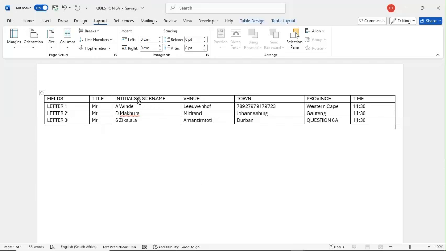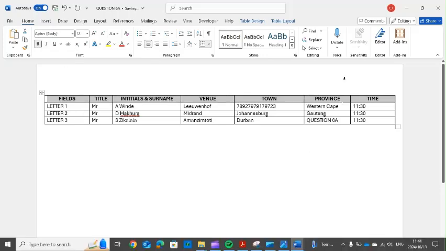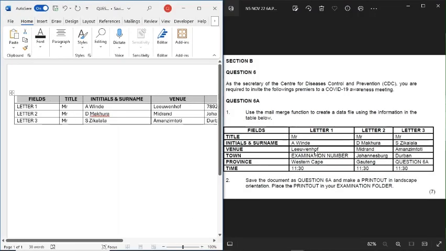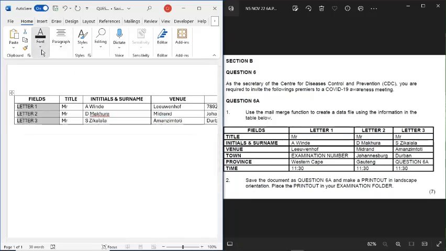Okay, you just double check if everything is correct, everything is in alignment. So I've noticed that this needs to be centered and is also bold. Let's just have a look. It's bold and the letters are also bold. It's also bold.